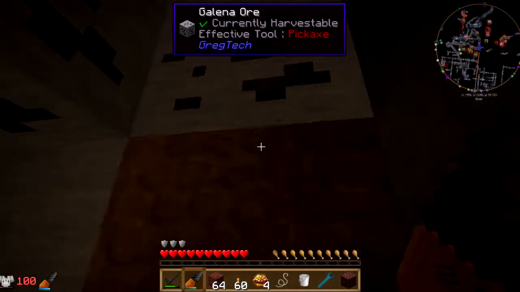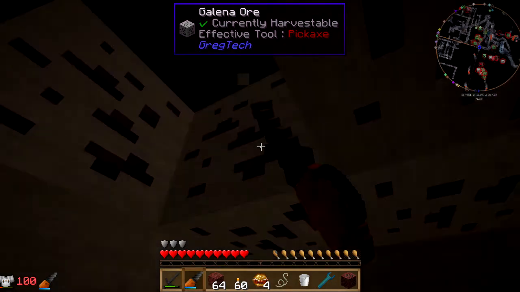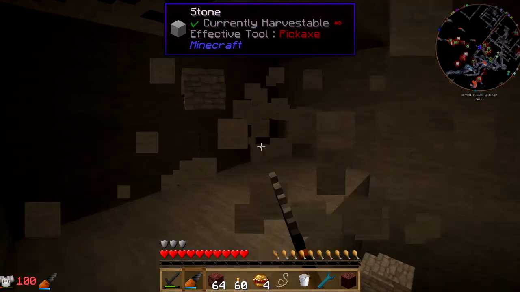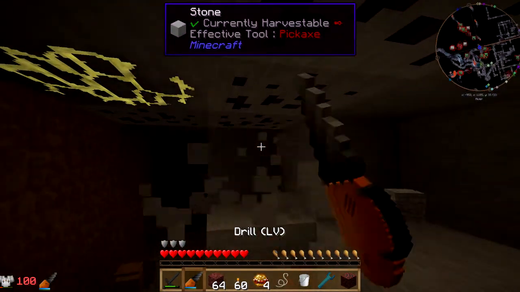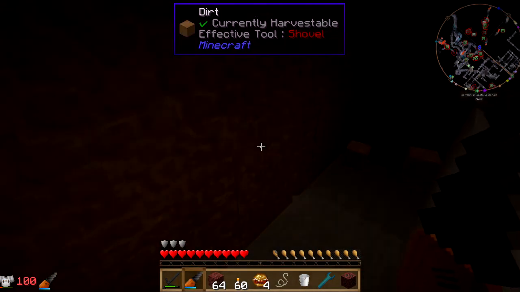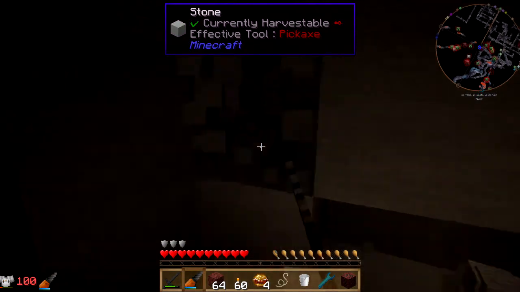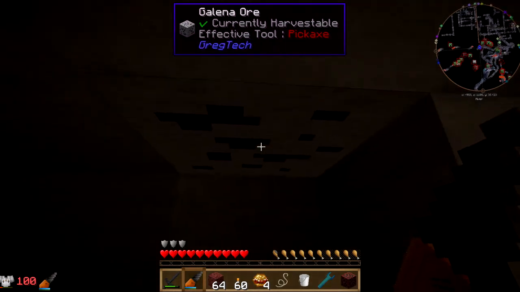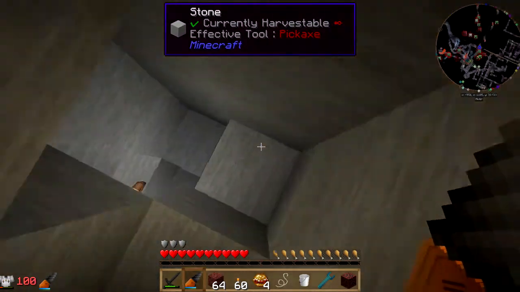Galena, Galena, Galena. I don't want... I need lead. Galena. Oh, I can't even mine the Galena. I am going to have to go, I guess, make another diamond pick. Or maybe I should look to see how to upgrade this drill. Galena, Galena. Alright, well, that's where I can get some lead anyways.